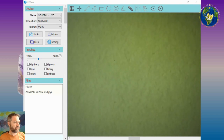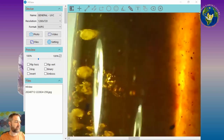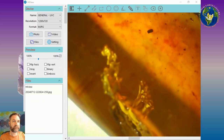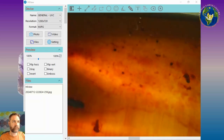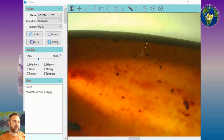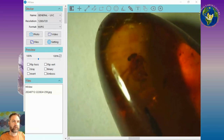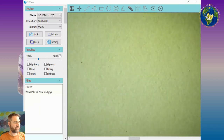VS11. We got our VS12. This one's shaped more long and somewhat triangular. So this one might be a little harder to see inside, just because it's not a flat area, allowing us an easy view. Let's see if we see anything. It looks like something on the tip there, but we're going to have trouble seeing it if we can't get the lighting right. Right there. Some inclusion there, but it's hard to tell exactly what it is.